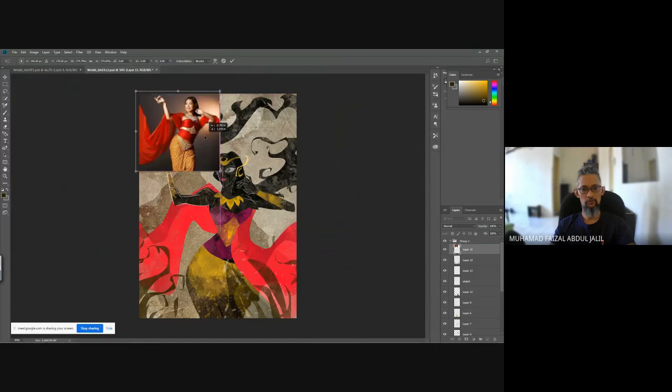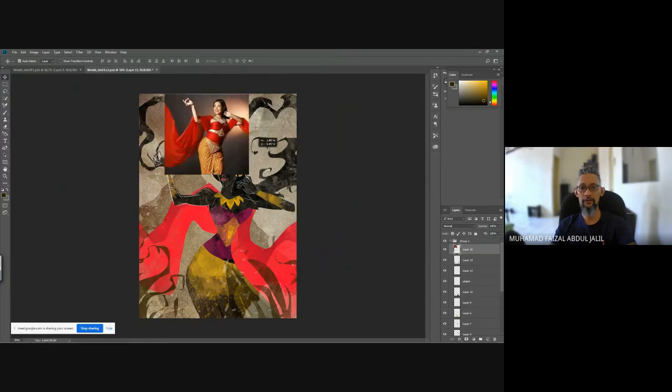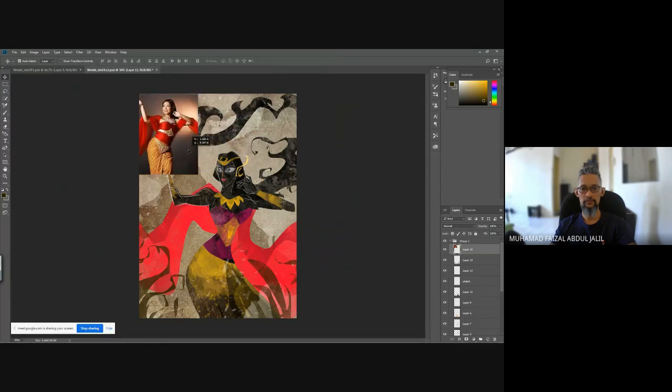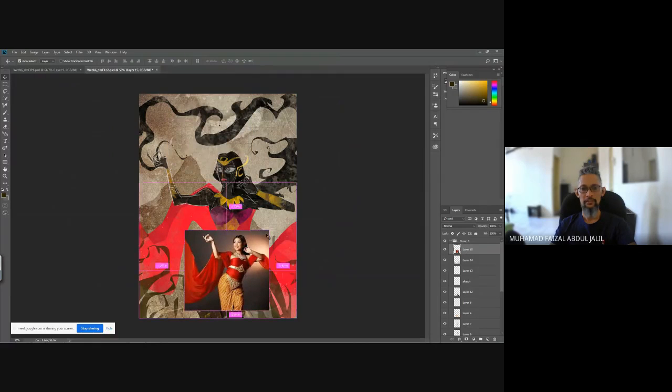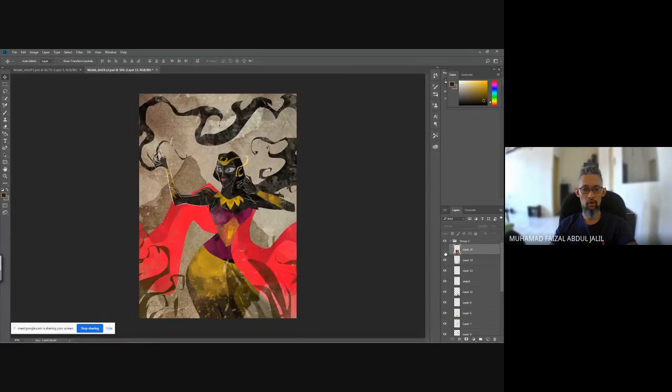Samples of those references, but don't present it like this. Put them in different files when you present your final illustrations. But this is basically the influence of the visuals that we made into a different perspective.